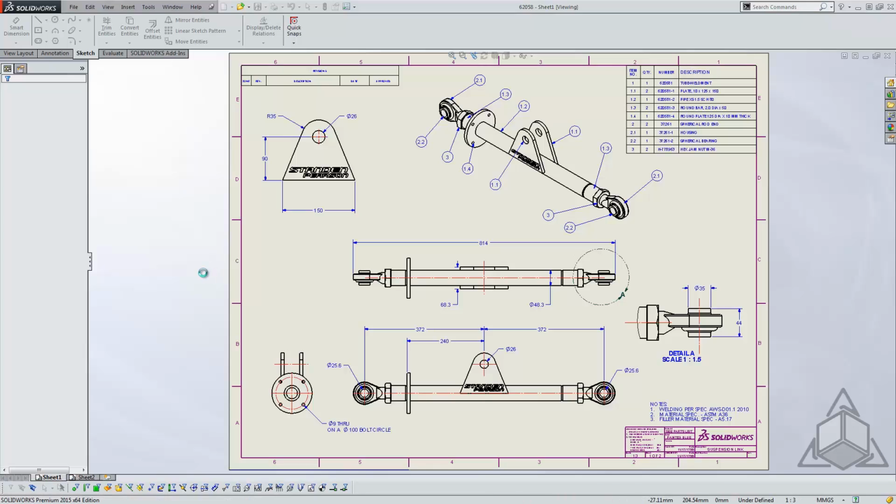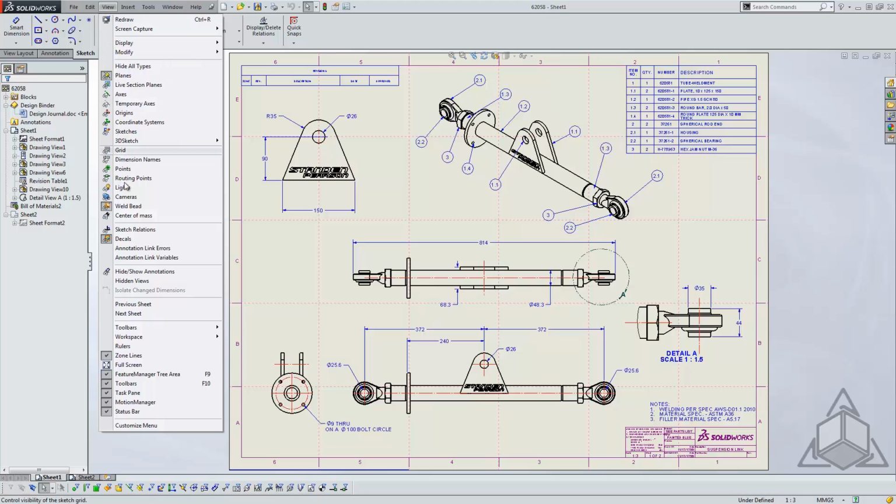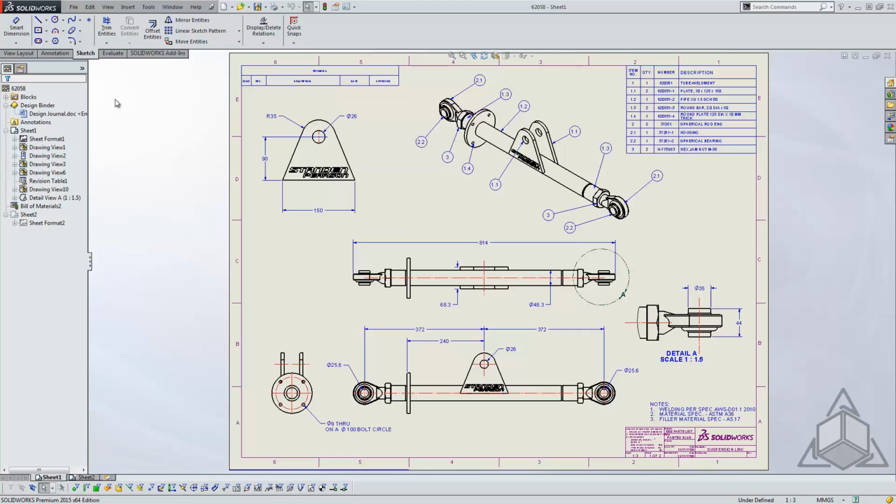All right, so I just have a sample drawing here. I have my drawing zones turned on, which is one of the enhancements that I think is really cool. So we can visually see where those drawing zones are now. We can turn these on and off. What's even neater is that these drawing zones are actually usable. So let's talk about the visibility of them real quick, and then we'll take a look at how to use them. To turn these on and off is under the view drop down. So we see that zone lines is one of the options here. We can toggle that on and off.